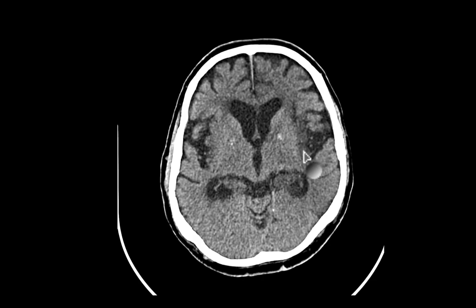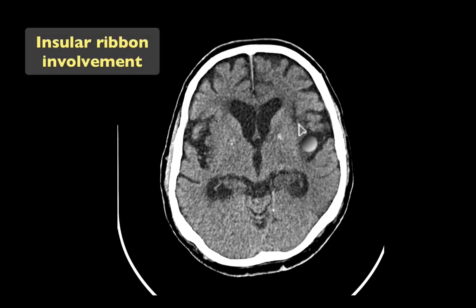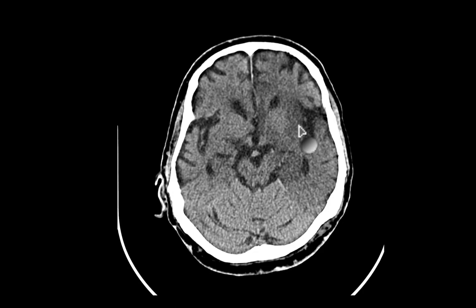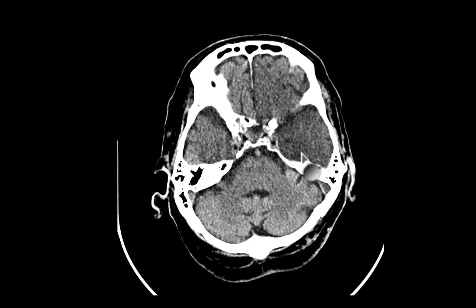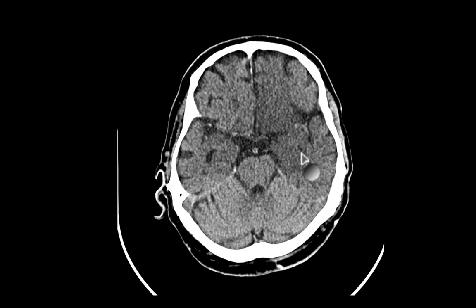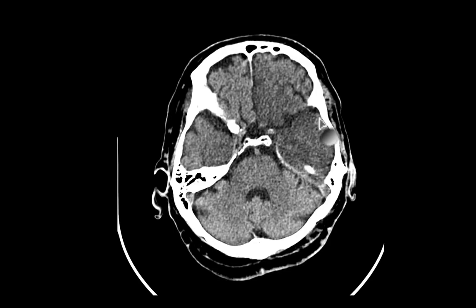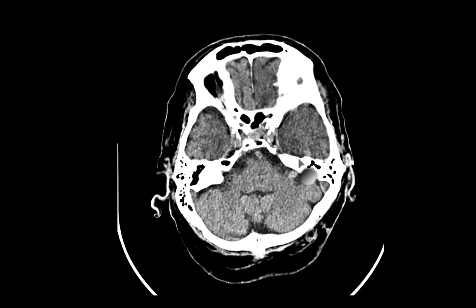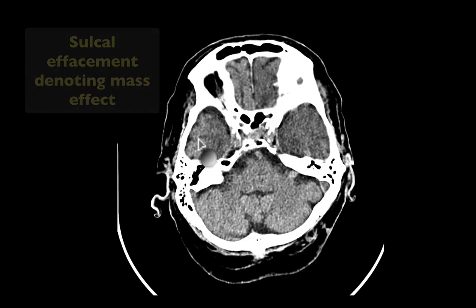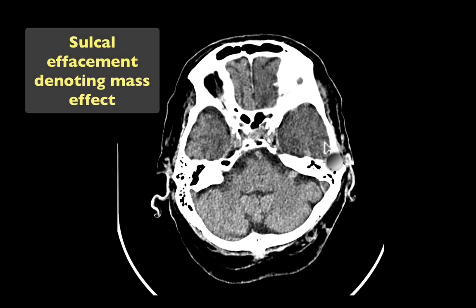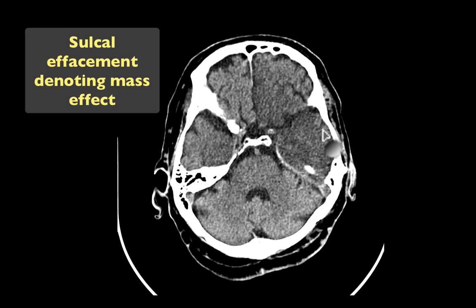Now, the left insula is also abnormal, and the entire region shows an ill-defined hypodensity, where you might wonder about ill-definition of the gray-white matter distinction. There's also some mass effect. If you compare the left temporal lobe to the other side, you could see some sulci here which are not clearly identified on the abnormal side.